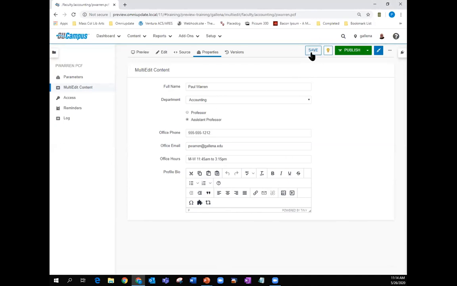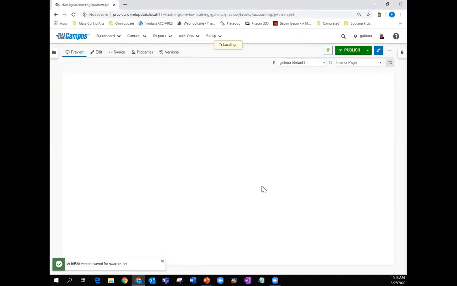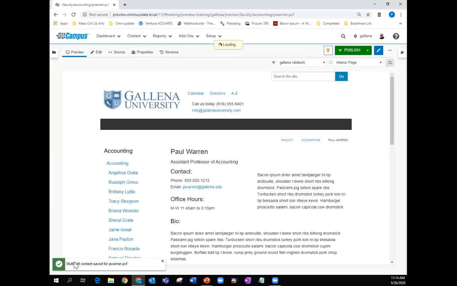If we come back in here, let me go ahead and save this and come back. We can see that our notifications, multi-edit content saved, is now down in the bottom left-hand corner. So if you had something where you had a save or refresh button, something down here on the bottom right-hand side, we don't have that full banner going across for the whole thing. It just goes ahead and shows it to you down in the bottom here.